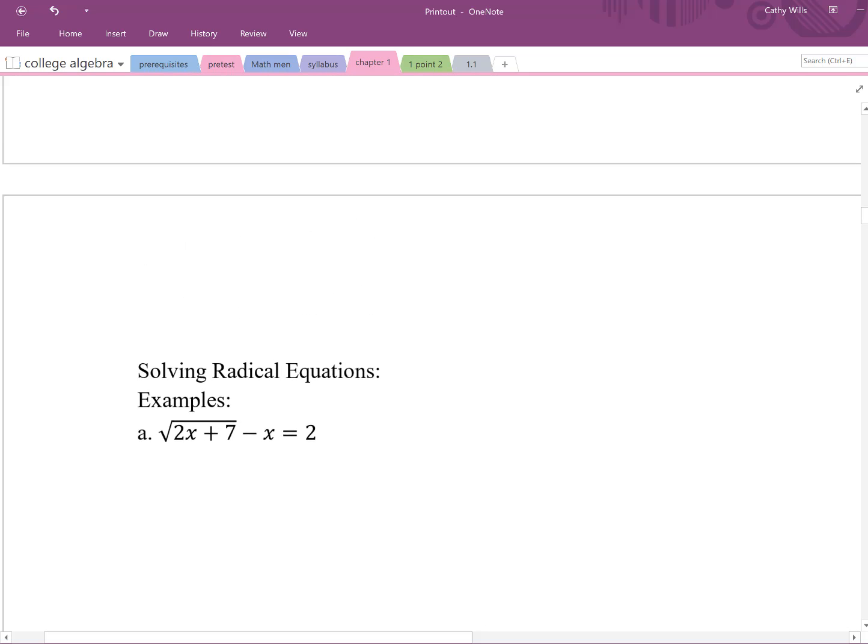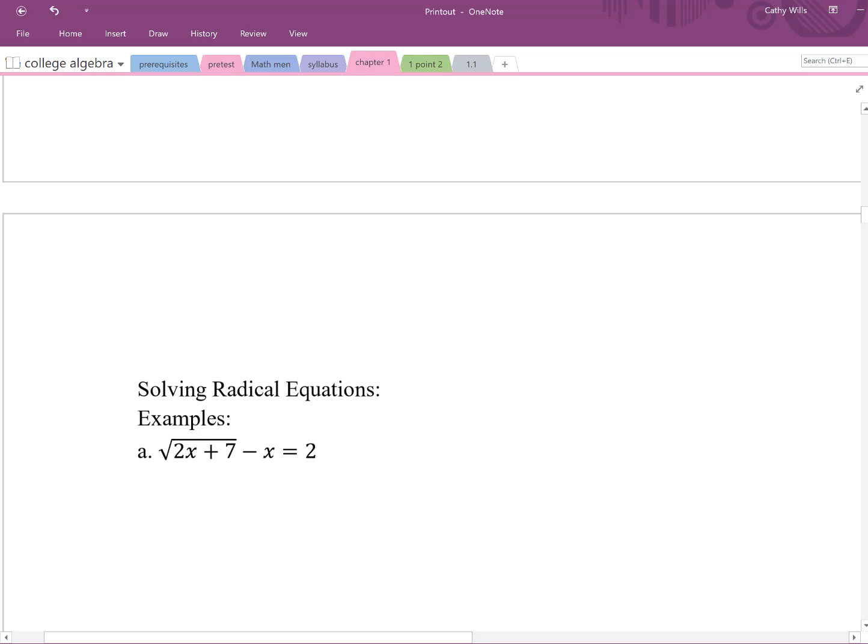the original equation. For example, if I have the equation x equals 2, that's a very simple linear equation with one solution. The only solution to that equation is 2. 2 is the only thing you could plug in for x that would make this a true statement. It would be 2 equals 2. If you square both sides of that equation, it becomes x squared equals 4. X squared equals 4 is not so simple anymore.